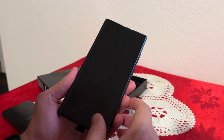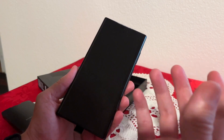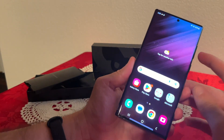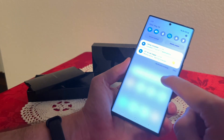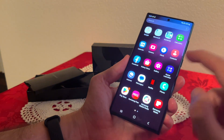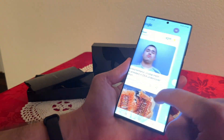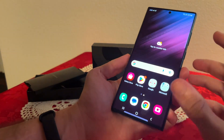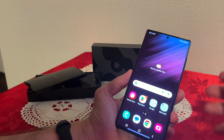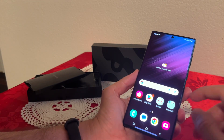I just finished setting it up and my first impression when I turned it on — the screen is just gorgeous. A very very large, beautiful screen, and the brightness is really good. Right now I have it only at 50 percent and it's really bright. I'll probably use it at 20 to 30 percent during the day. The colors just pop. I went through the wallpapers but decided to keep it on the default so you can see how it looks right out of the box.